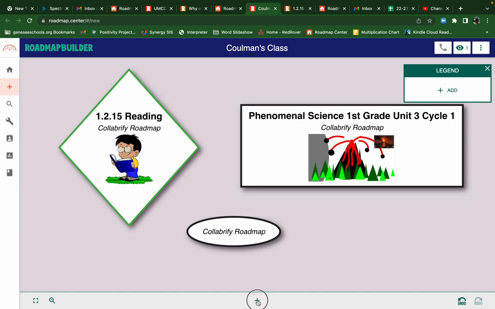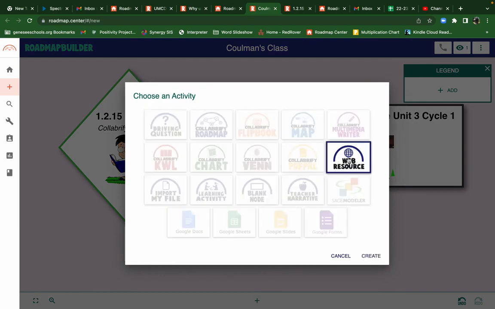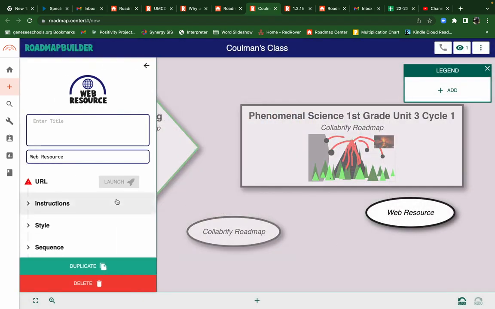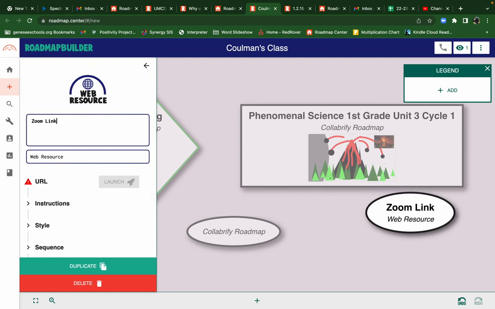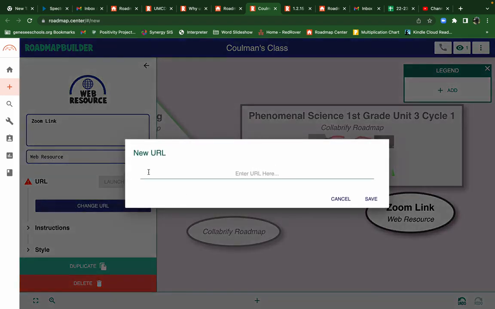Down here at the bottom, you can click the plus symbol. Let's say you want to add a Zoom link. A Zoom link is just a web resource. You click create, right? And you can put Zoom link. And then you would just grab your Zoom link from your Zoom, and where you click on URL here, change URL, put the URL in there, right?